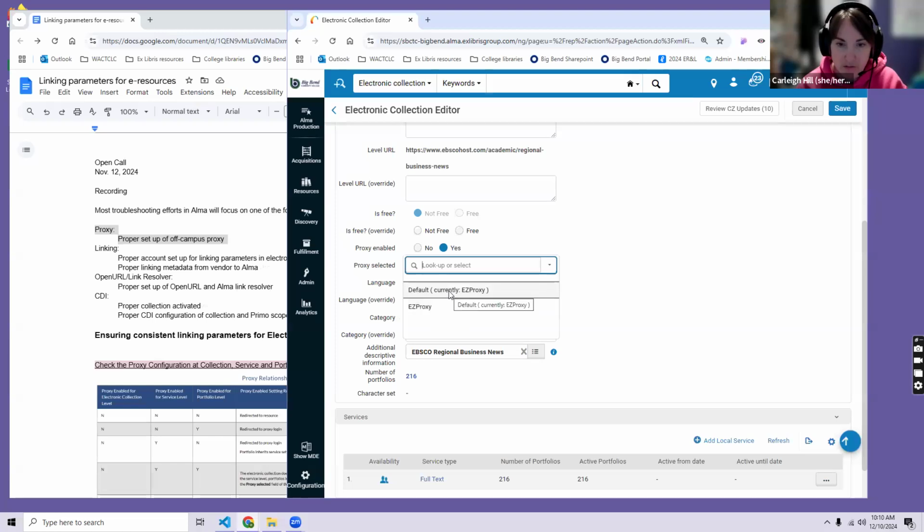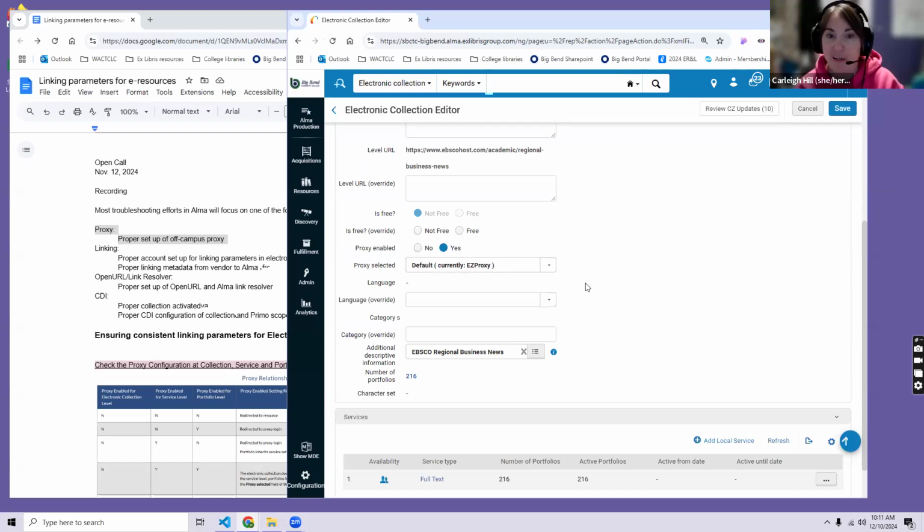If you only have one, I highly recommend just leaving it on default, because then if you do an update to that proxy, say you change from self-hosted to hosted, or you go from OCLC to Open Athens, when you set up your new proxy integration and you're able to change your default integration profile to the new one, all of these configured electronic collections will change with that, as opposed to having to go in and check and make sure that you've chosen the correct integration profile code. So leave it on default, just my 2 cents.